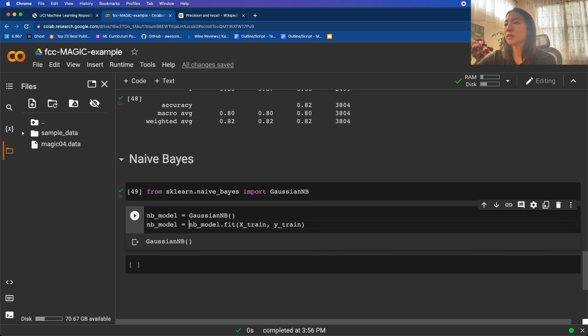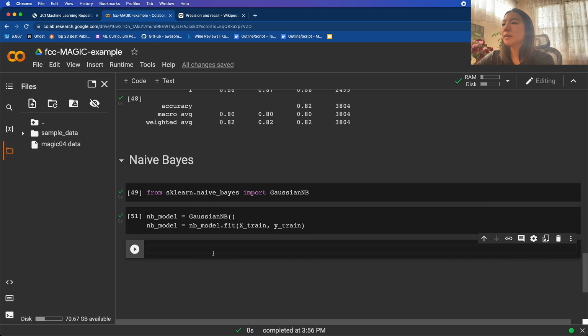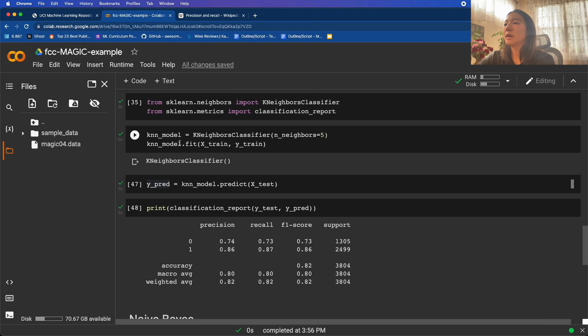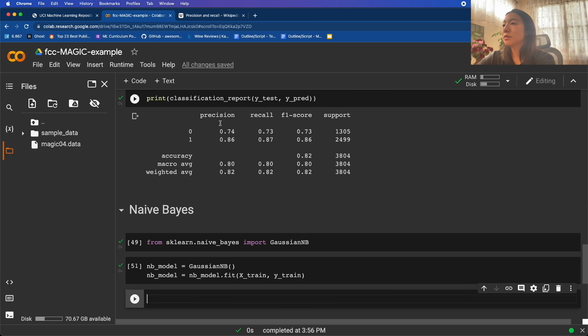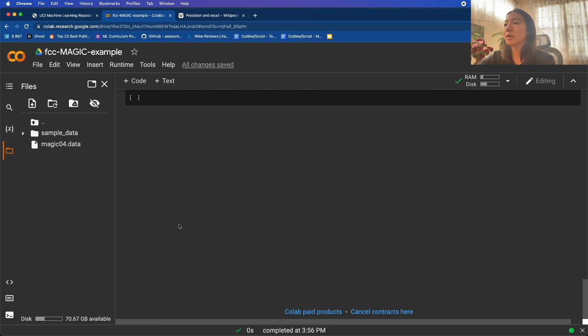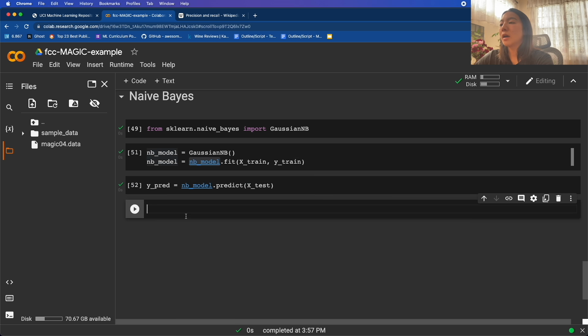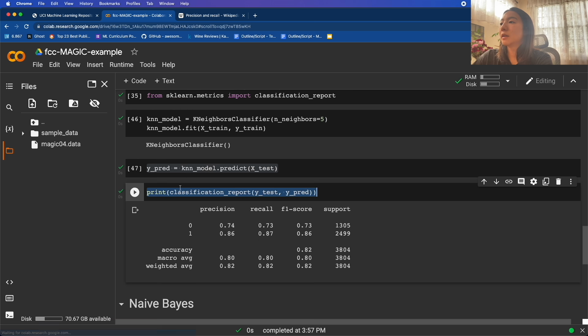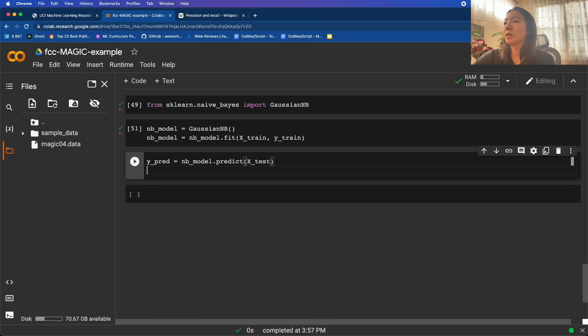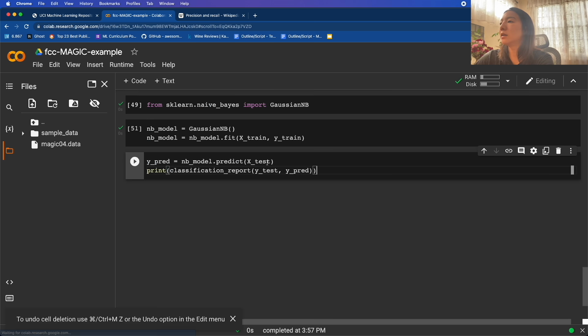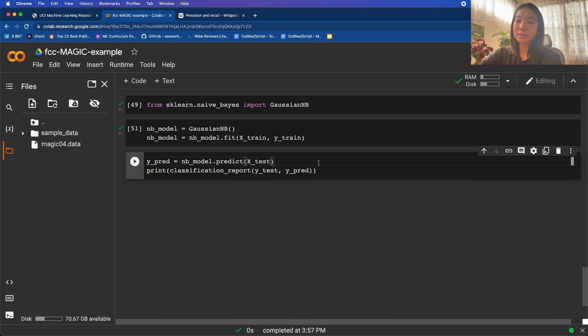And exactly like above, I'm going to make my prediction, but here I'm going to use my naive Bayes model. And of course, I'm going to run the classification report again, so I'm just going to put these in the same cell. Here we have the new y prediction, and y_test is still our original test data set.